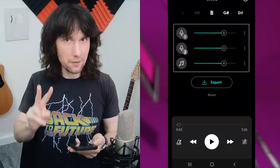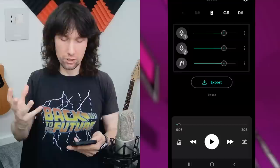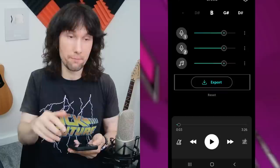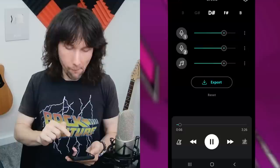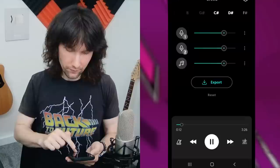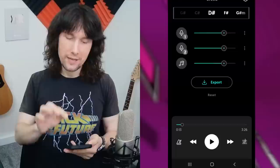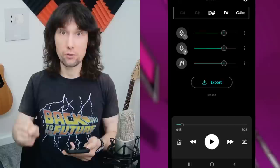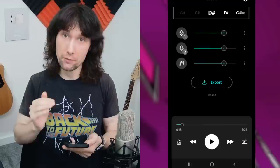So you'll be able to see on the screen now we've got three tracks effectively — two of those are going to be the vocals and one of those is just going to be the instruments. You can see you get an export option, so you can export these mixes however you want to arrange the levels. Playing this through, you'll see at the top of the screen the chords of the song — D sharp, F sharp, G sharp minor — so already it has broken down the chords for you, whatever song you're listening to, it'll give you the chords.